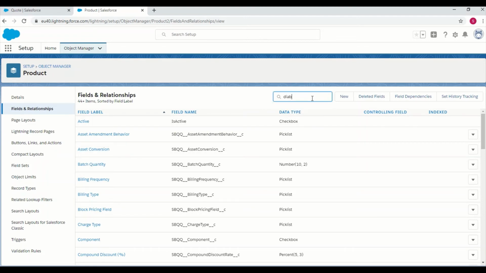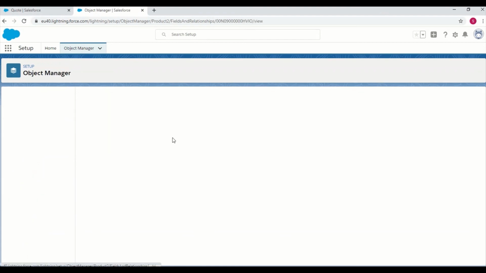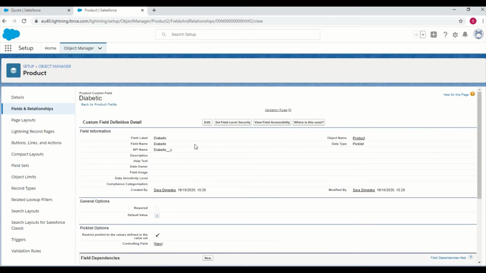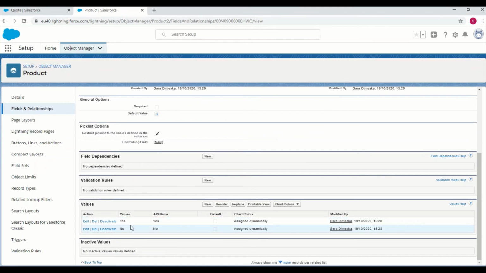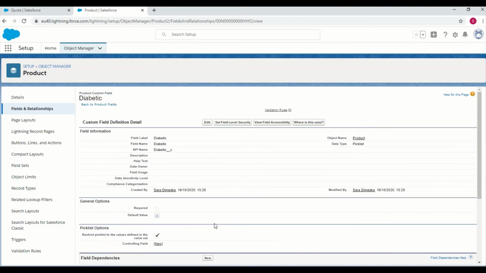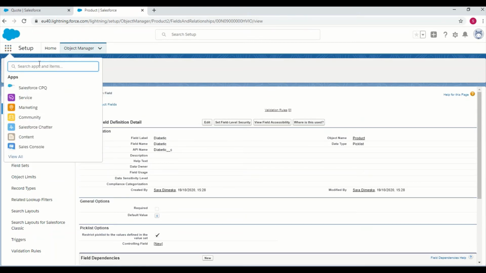So I created in the same way a diabetic field on the product object with the same values, yes or no. After creating the same field in products, we should update products with the correct values for each specific product. I will show you one example.